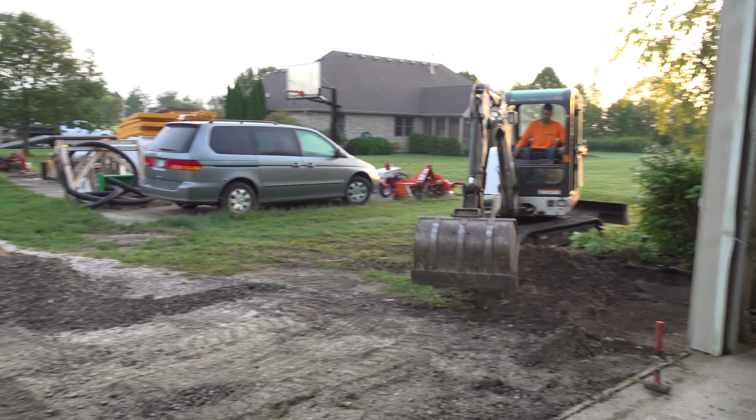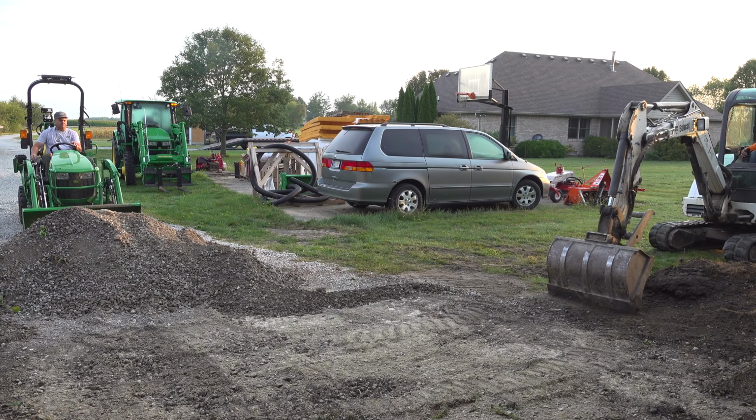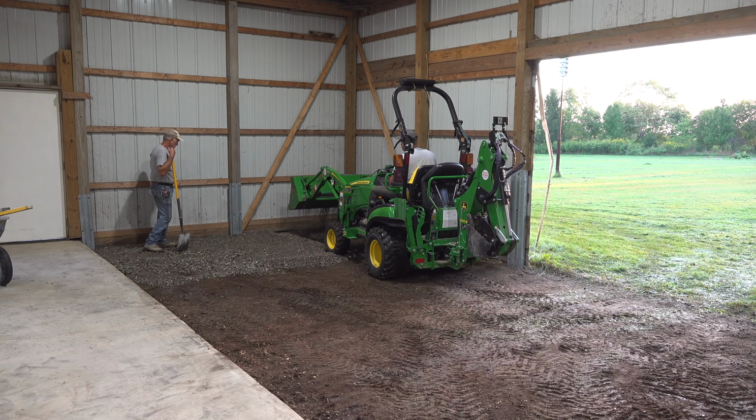He does a great job working this excavator. That wide, smooth bucket is perfect for this application. The next big step was the Strongway sleeves, which fixed or at least worked around the post rot. This was easy and cost effective, and this step made me much more comfortable with this barn's long-term viability.